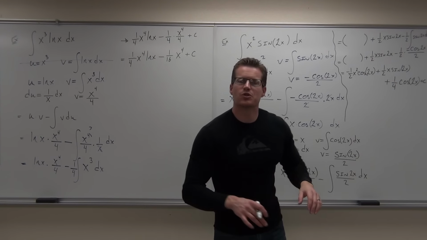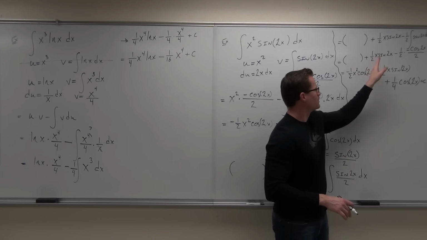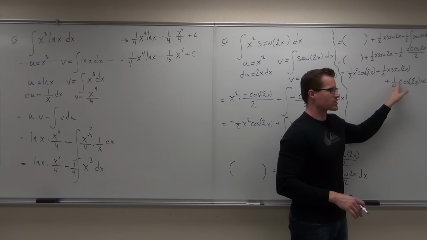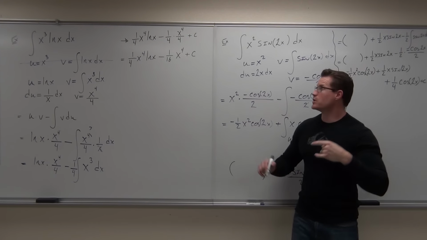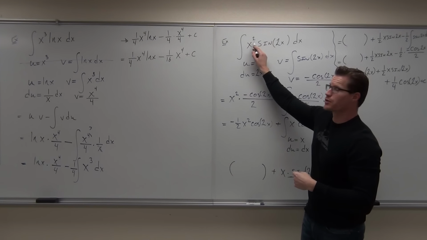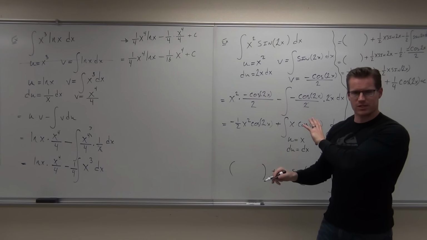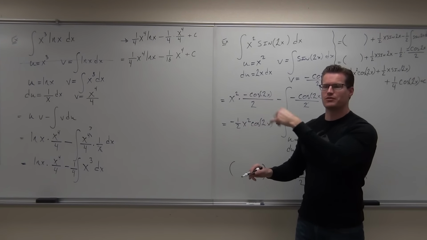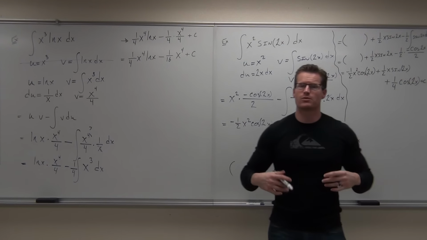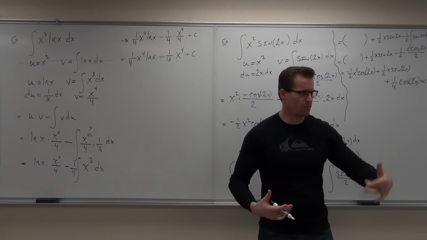Oh my gosh, look what happens to the powers. Square to the first power, no x at all. That happens a lot when you have this. If you add x to the third power, you'd have to do that one more time. If you add to the fourth power, you have to do it one more time. Ultimately, we're going to find a reduction formula for that. We're going to create our own formula for this.